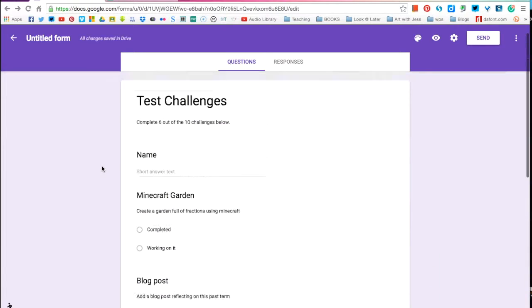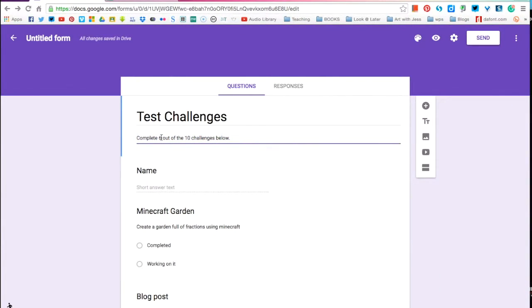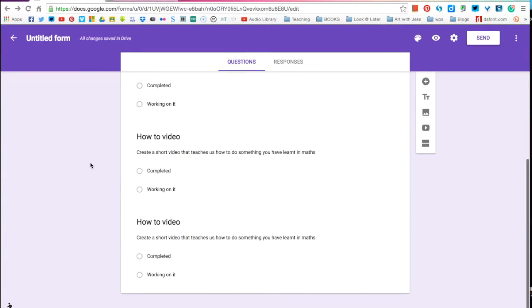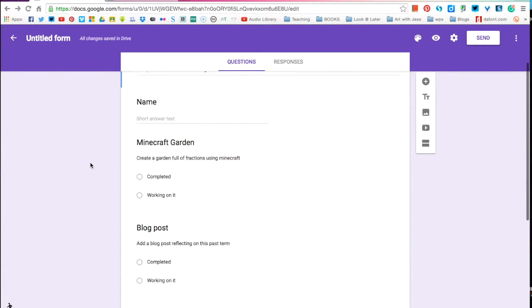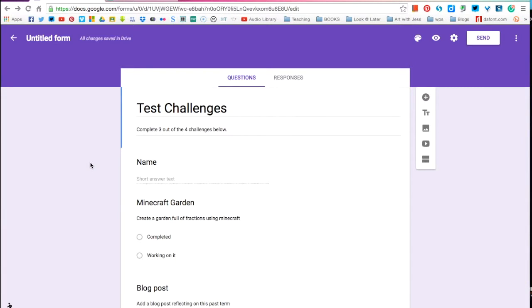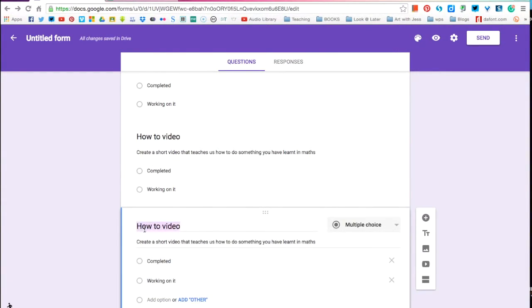I'm not going to do 10 challenges because you're going to be sitting here forever with me. So let's say complete 3 out of the 4 challenges. Obviously, if you give them more options, they're going to have more to choose from. It just depends really what sort of thing you're doing, what you're currently doing in the classroom.